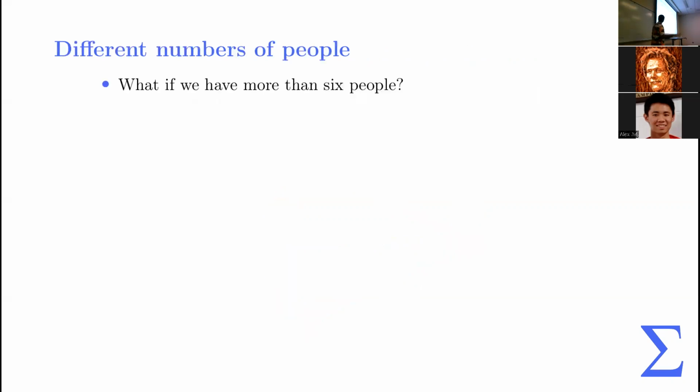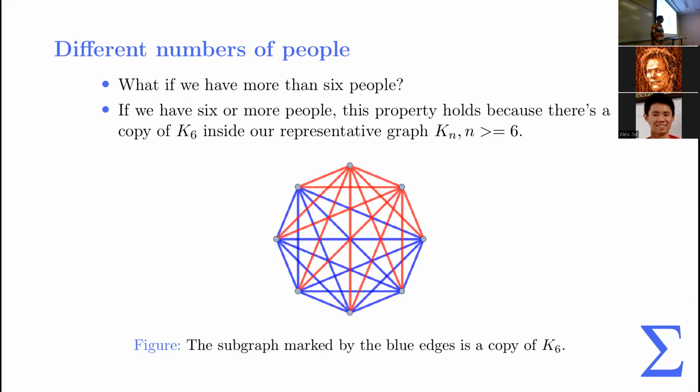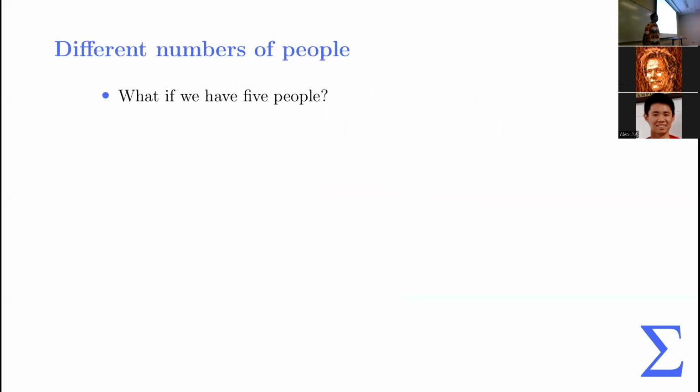All right. So to answer your question, what if we don't have 6 vertices? I've written this like 6 number of people because we're going back into that party. So what if we have 7? What if we have more than 6 people? Well, turns out we're still fine. If you see this blue subgraph that I've highlighted here, that's a copy of K6, a complete graph of 6 vertices. So if we have 8 people at a party, or 9, 10, however many more than 6, this property still holds. We're good.